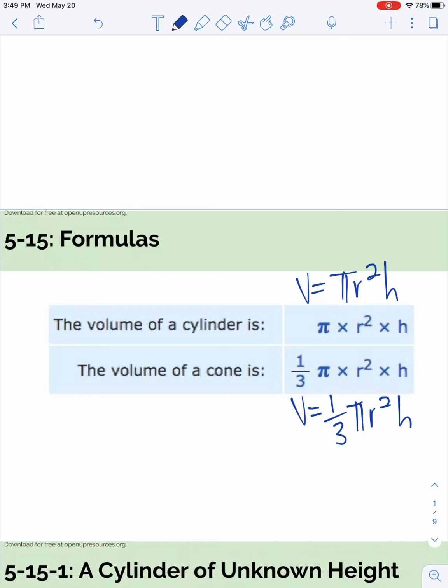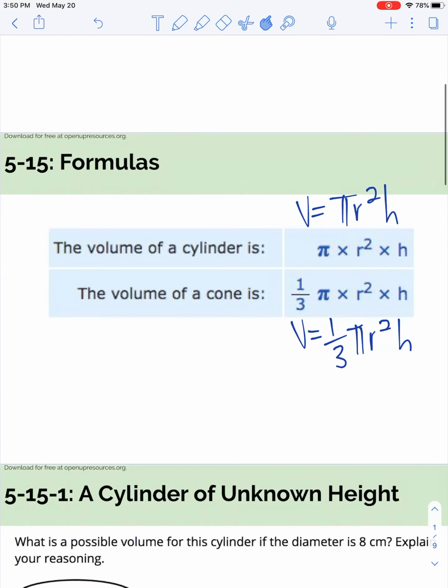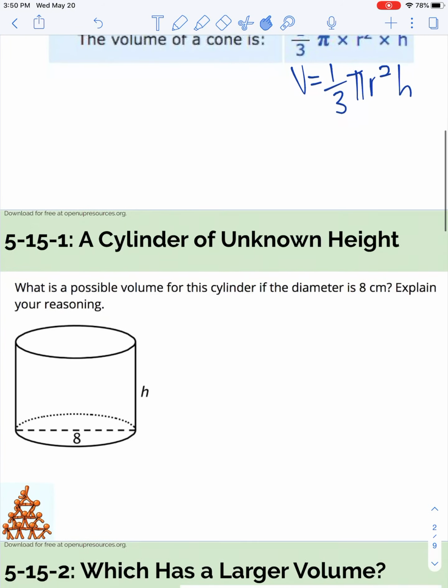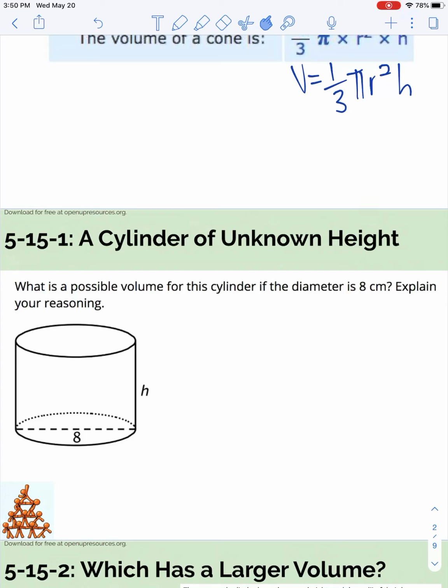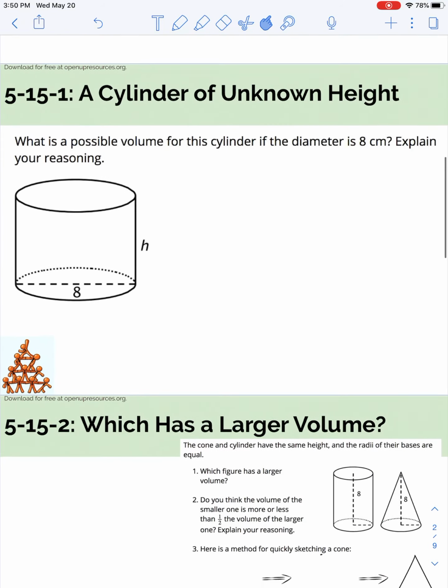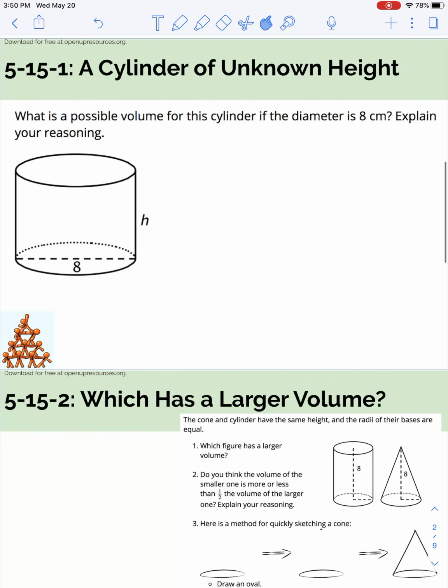Pretty much the formula for a cone is the same as a cylinder, except it's 1/3 multiplied by the whole thing. That's because if you have a cone and a cylinder with the same base size and diameter, the cone is exactly 1/3 the volume of the cylinder. If we were in class, we would have done this experiment pouring water from a cylinder into a cone, or a cone into a cylinder, but we're not going to do that now because we can't.